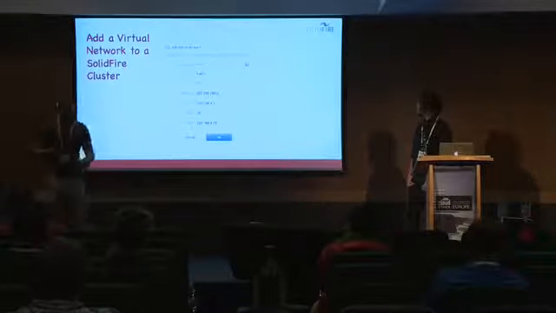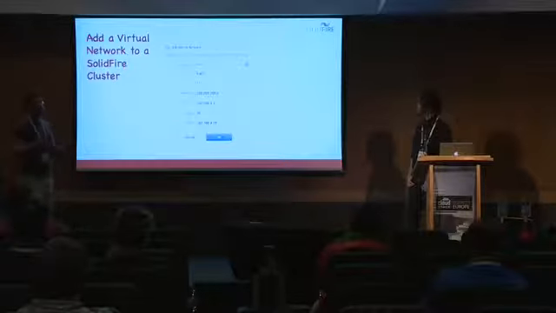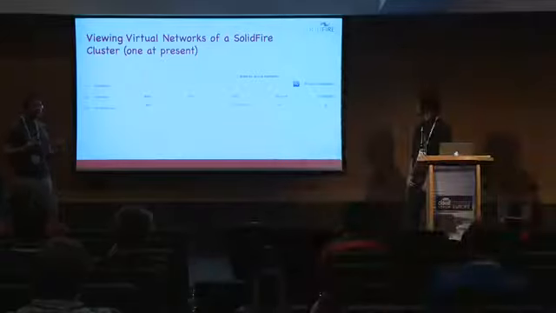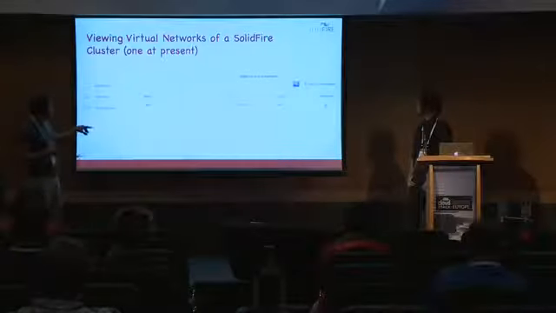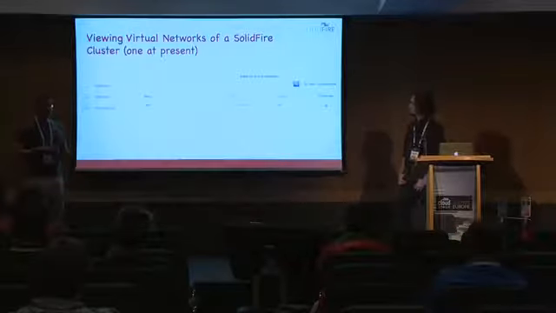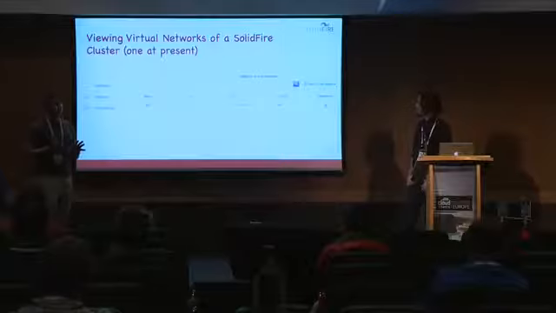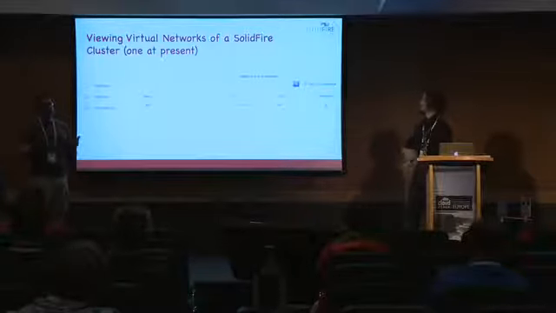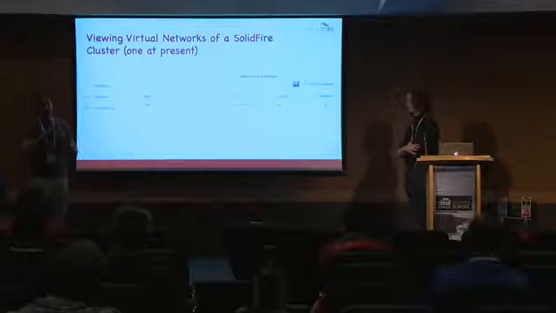Once we hit OK, we're going to see the information, well, it's been added to the SolidFire system, and then it's also visible in the CloudStack GUI through the plugin in the table. So we're back to kind of the same table that we were at before. And now we can see we have a single virtual network for this particular cluster that's available to us. In the future, our users are going to create volumes, and they're going to pick which VLAN they want their volume to be on within the constraints of the account. So if their account only has 2 VLANs, they can pick the VLAN it's on.